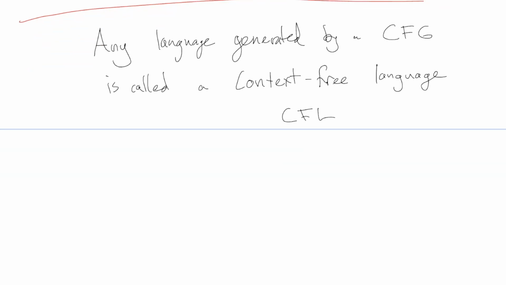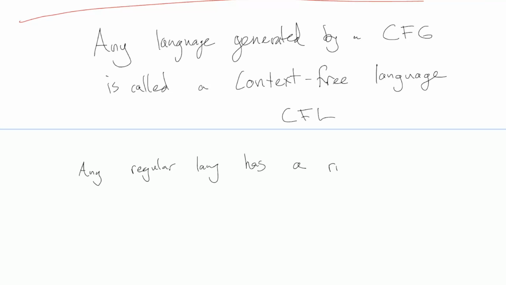Now, let's just talk briefly about what context-free languages have to do with regular languages. Is every regular language also context-free, or is every context-free language also regular? That's the kind of thing that I want to think about. As far as regular languages and their grammars go, remember any regular language has a grammar. We talked about it when we started today. If you take a regular language that is from an NFA, you can convert it into a grammar. And actually, those grammars have this right linear format to them, right?